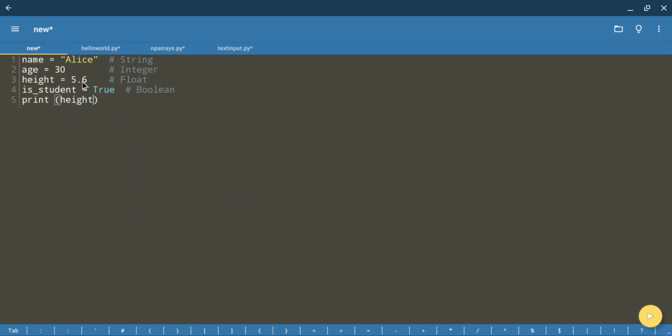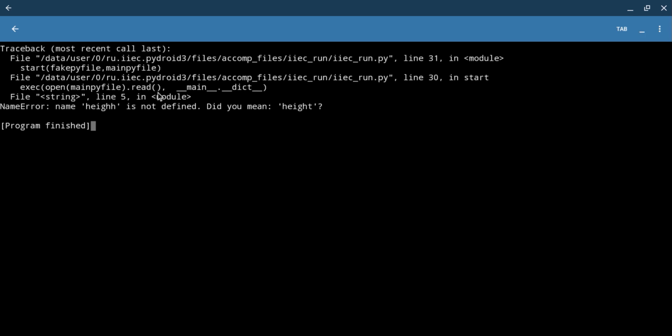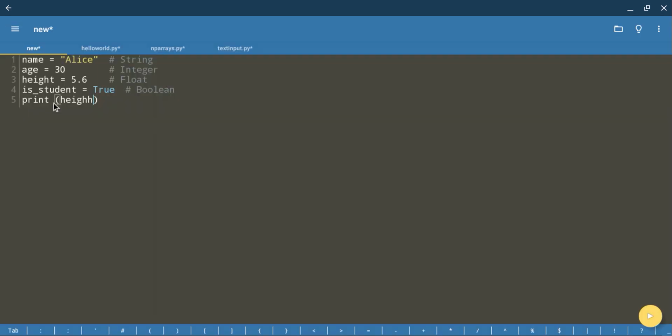Now when you're doing all of this, you need to be very careful of typographical errors, because if you mistakenly write double H in height and run it, it would give an error, because there's no variable with that name. Also, it's important to note that Python is case sensitive.